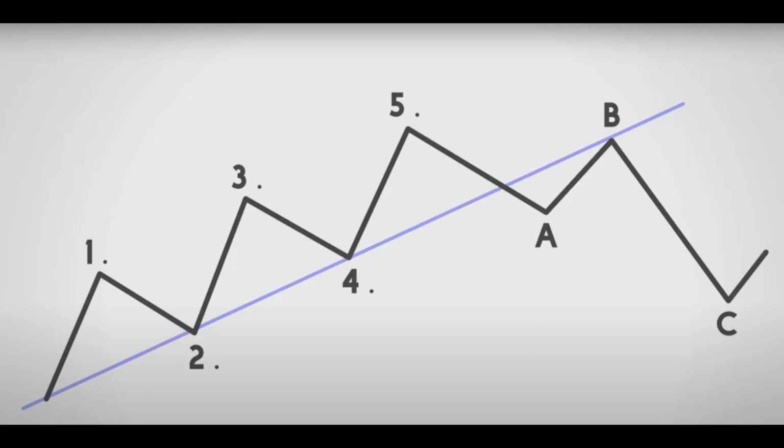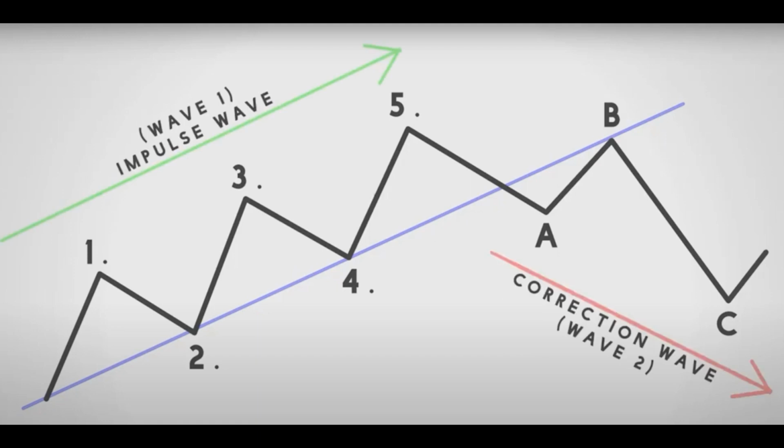This is 2 waves made up of 5 and 3 moves. They then become the 2 subdivisions of the next higher wave move. Look at the following example made of the 8 total waves we have discussed. The impulse wave labeled 1 to 5 and the correction wave labeled A to C. The 5-wave impulse will in turn go on to form wave 1 at the next largest degree, and the 3-wave correction will go on to form wave 2 at the next largest degree.